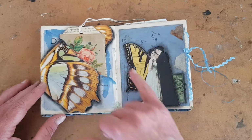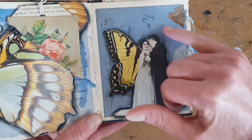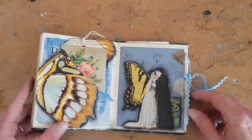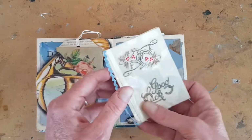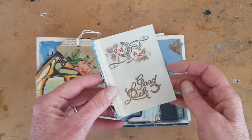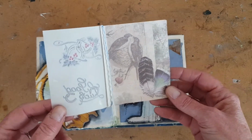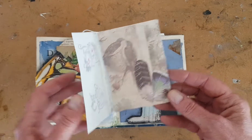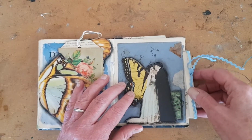Over here is a couple from a French postcard, and I've put them down on a little frame of an old envelope. You can see the stamp there. It's also a pocket. And inside is a greeting card that says good luck. It's a plastic greeting card from 1905. And inside I've added a little bit of tissue paper with a bird theme for some added birdiness. Can't leave too much.